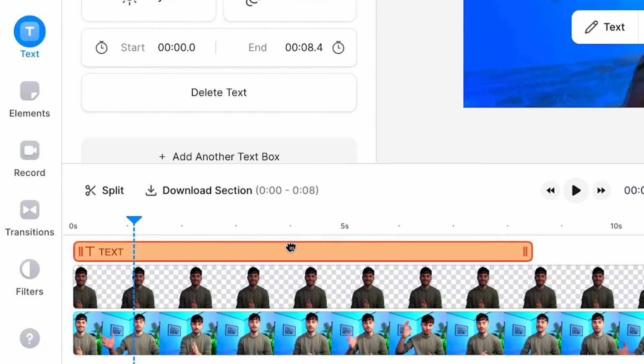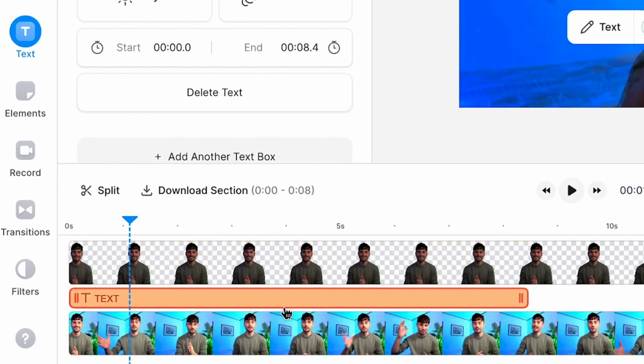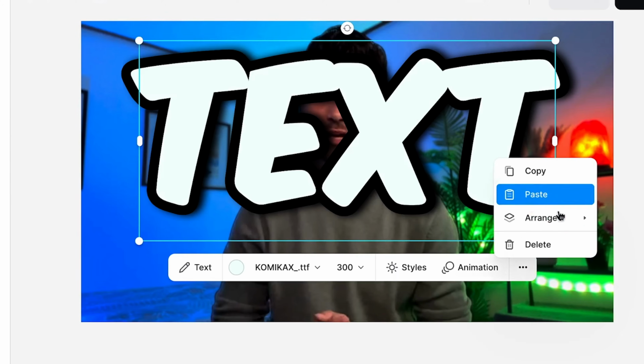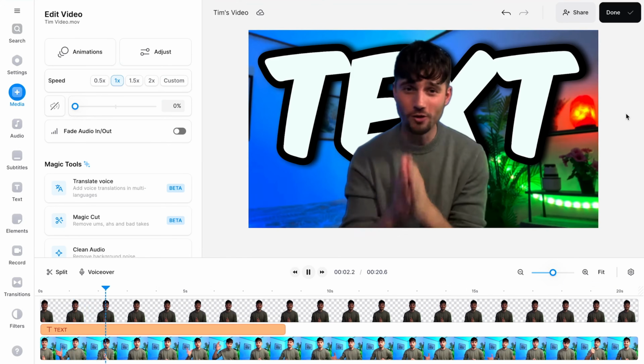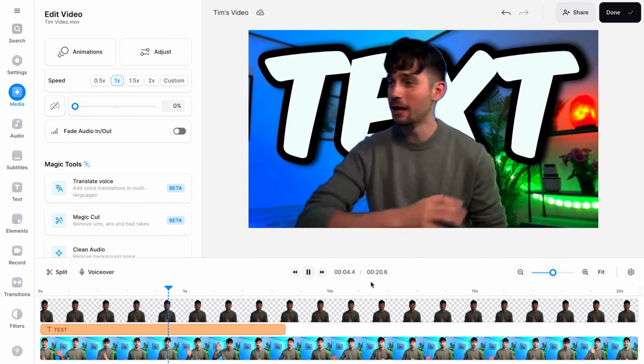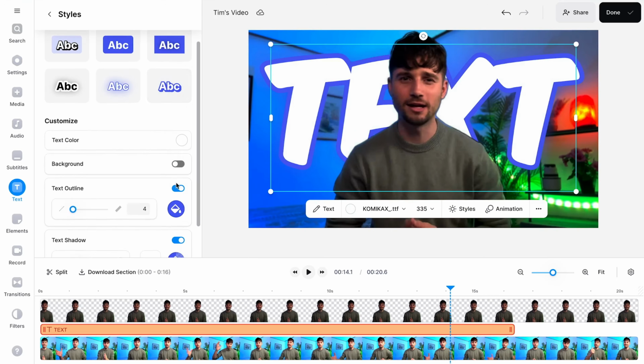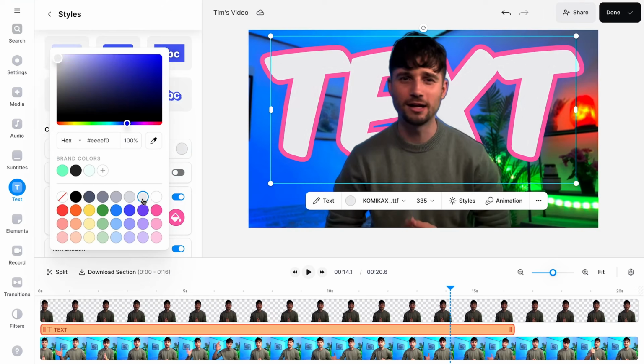From there, place the text behind the cutout by dragging the text layer down in the timeline or by using the right-click menu in the video canvas. Now, when you play back the video, you're gonna see the text nicely sitting behind the person in the video. Of course, you can continue making adjustments to the style, position and time length in any way that suits your video.